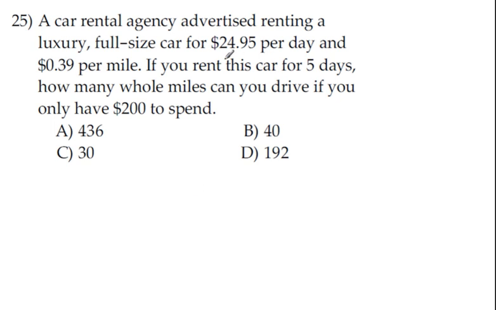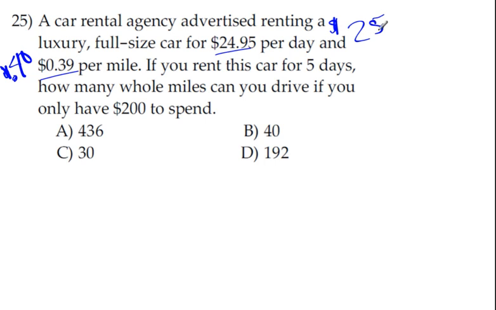Okay, this one looks scary because we've got these two ugly numbers here. We do not need to use those particular numbers. We just need to estimate. $24.95, if I was doing this, I would just say that's about $25, so I'm going to use 25. 39 cents per mile, that's about 40, so I'm going to go with 40 cents per mile. It's going to make things a whole lot easier.